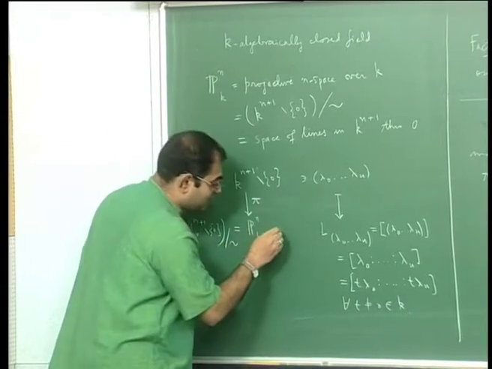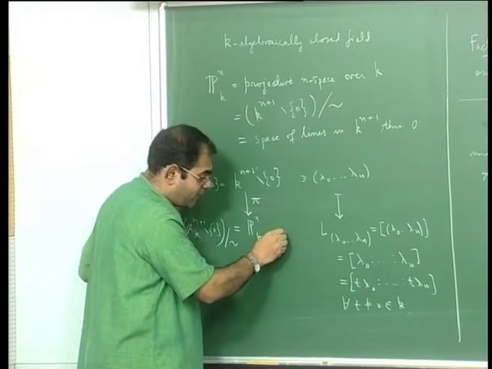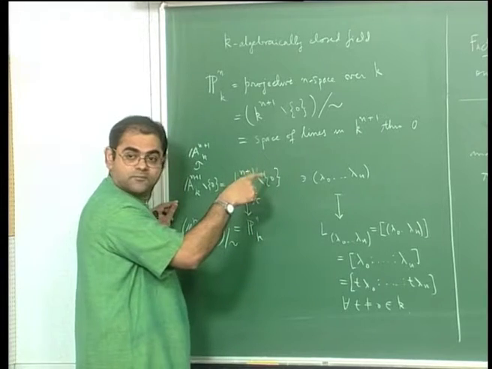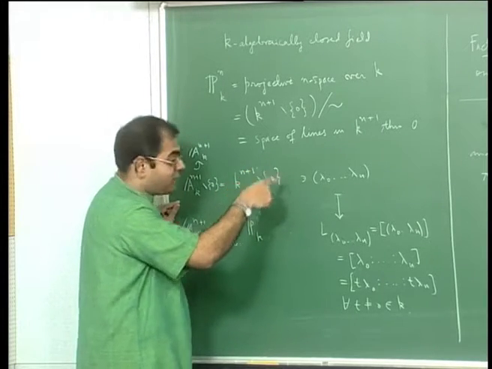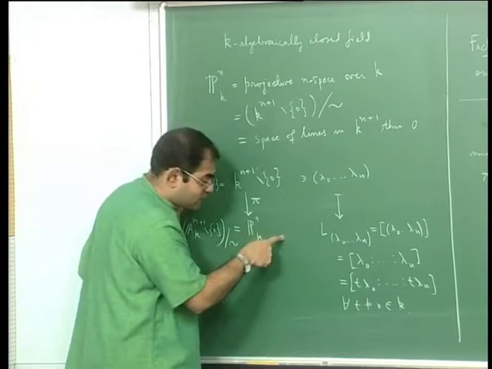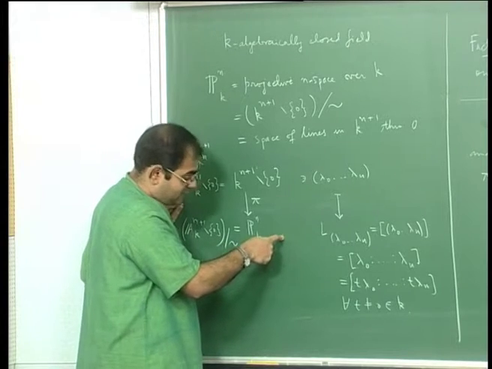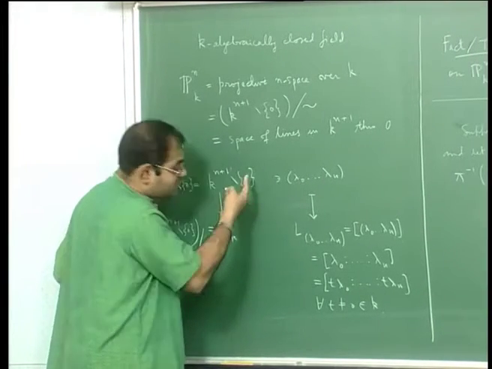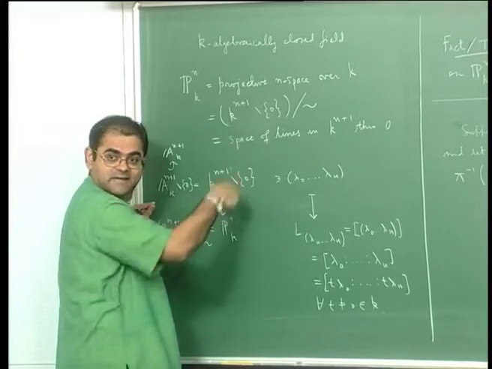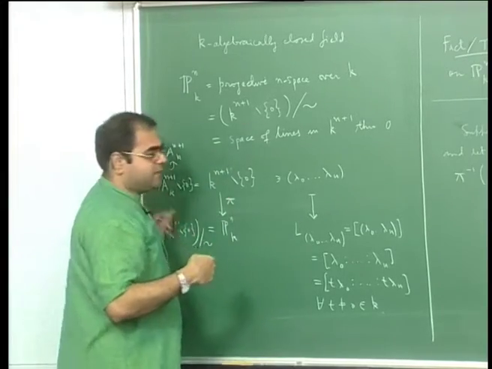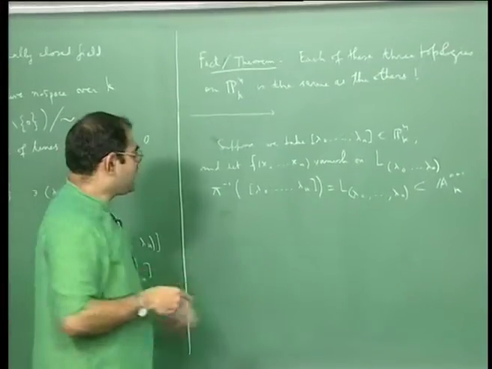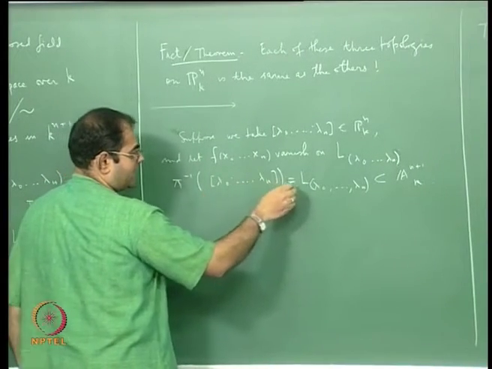You think of it this way: given a point here, it corresponds to a line through the origin above. And what is that line through the origin above, in terms of the point here? Well, if you take the inverse image of this point, that is exactly that line above. That is what I have written here.